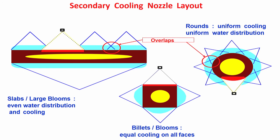water impingement, temperature is more. You get the point here: non-functioning of a nozzle due to choking or other reasons gives you non-uniform cooling. So, wherever water is not falling, temperature will be more in that area, and this will create non-uniform cooling, which is not desirable. There is a stress generation. You see here the temperature is more, adjacent area temperature is less.